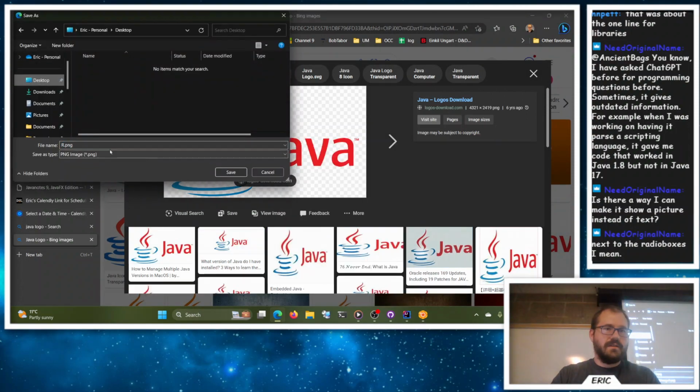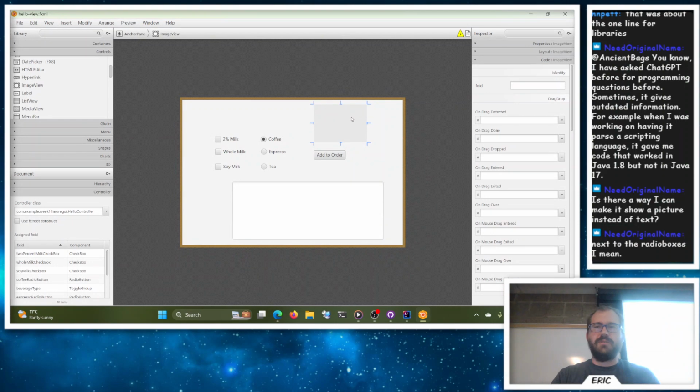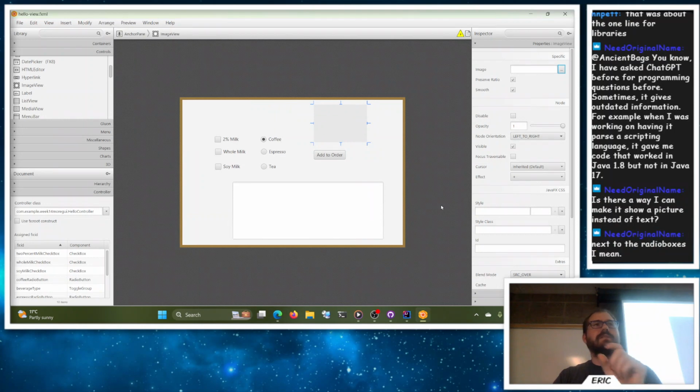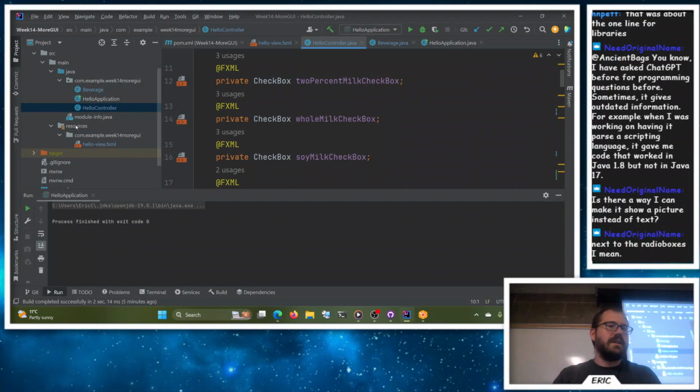Why is it called R? This is Java. That's probably bad, but okay, it's just the Java one, just an example. So you have to give it an image. Now, the problem is you don't want to use a path on your computer that's not in the project. It's on my desktop right now, but that's not where I want it to be. So I'm going to move it into my folder here, into resources.